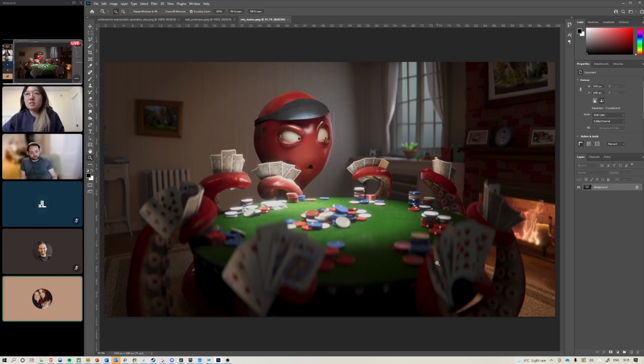Because if he's sitting in a house, you're usually gonna have... well, I guess you could have a floor lamp shining on you. So yeah, I guess it could work either way. I was just trying to figure that out.